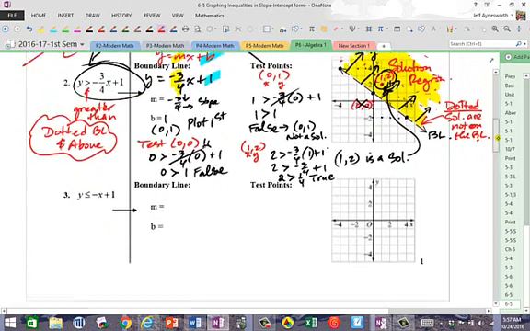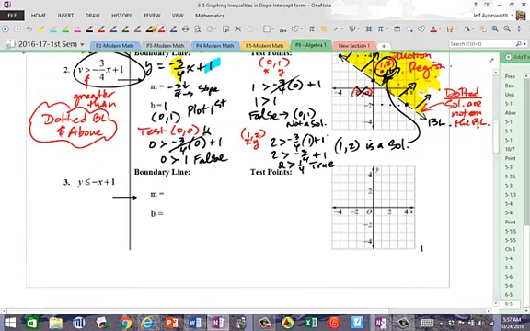All right. Let's do one more. Let's do a less than or equal to. Okay, so y is less than or equal to negative x plus 1. So your boundary line is y equals negative 1 times x. Notice how I pulled the negative 1 out there. That's the coefficient. There's your slope, plus 1. So my slope is negative 1. As a fraction, it looks like negative 1 over 1. Rise over run, right? So down 1, right 1. And the y-intercept is 1. There's your y-intercept, or 0, 1. So let's plot that here first. We always plot the y-intercept, as you guys already know.